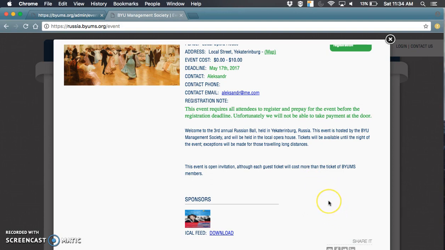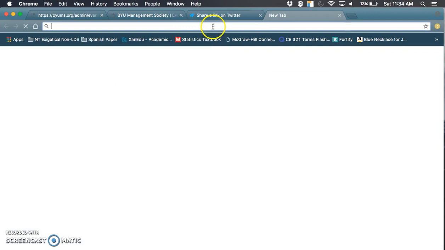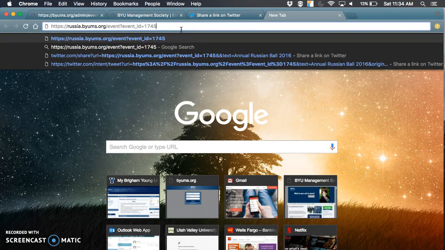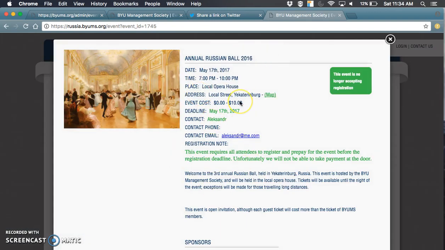Now, one other thing that we wanted to highlight before ending is this share it option at the bottom. If you would like to share the URL for the event registration page specifically, so say you want to put it on a slide or on a social media post, you would go down to share it. I'd recommend clicking on the Twitter link, which is right here. Once you click on that, it will bring up a new page, and you will notice conveniently that there is a URL formatted for the event. And if we copy and paste this into the search bar, it will bring up the exact event registration page.